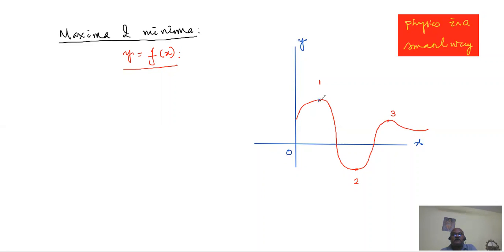If I take this point, which is the topmost point, you consider the point just to the left of this, and the point just to the right of this. If you take 2 points and draw a straight line, or maybe you draw a tangent, because point 1 is the topmost point, the top of the hill, where the y value is maximum, and you consider the other points in the neighborhood, that is a point where the curve is reaching its maxima.